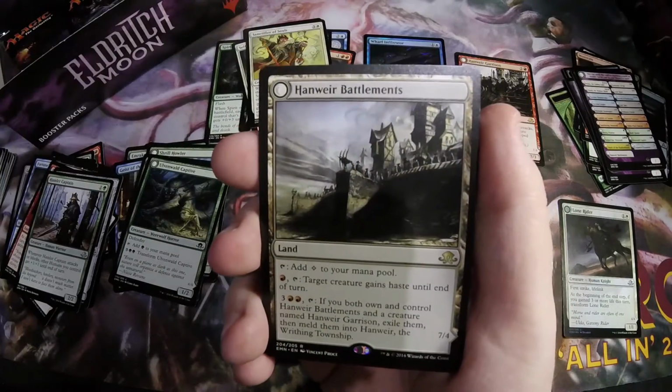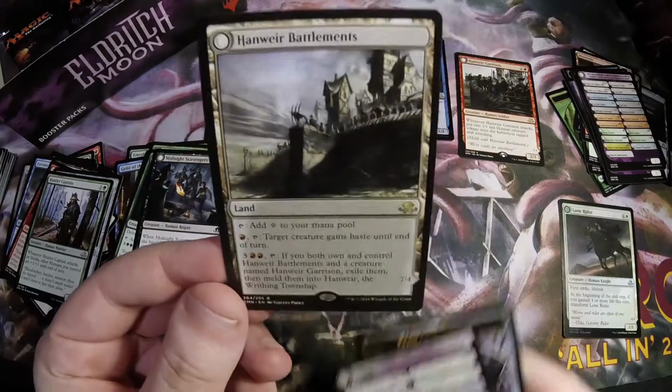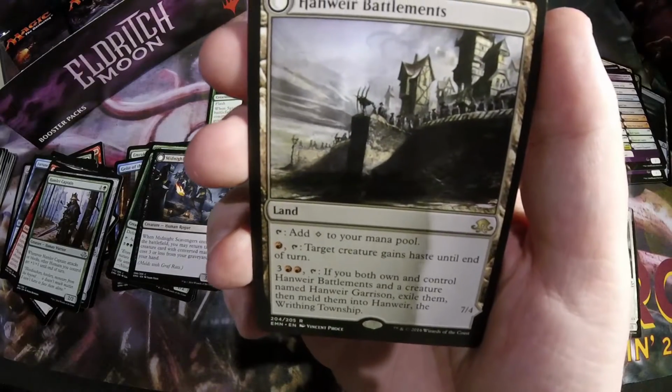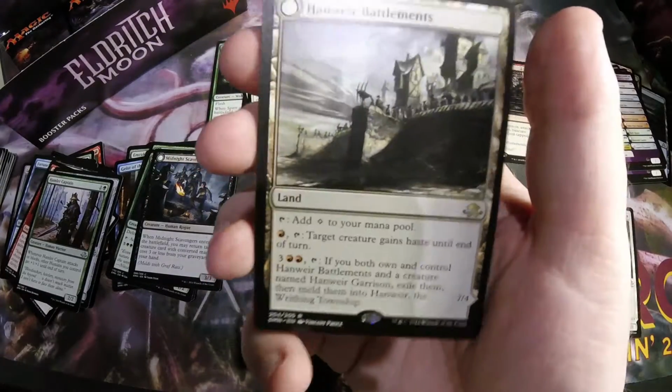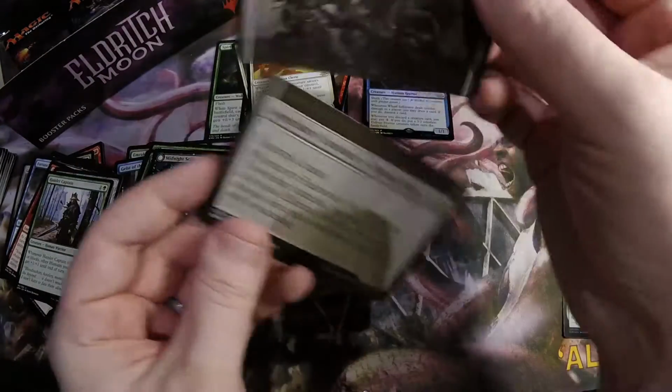And then we have a Hanweir Battlements. Alright. So of course this is the colorless source, but you can pay 1 red and tap it to give a creature haste. You can also pay 3 and a red, tap it, and meld it with Hanweir Garrison.